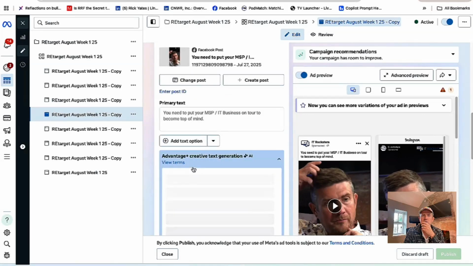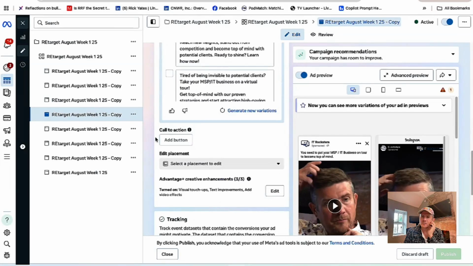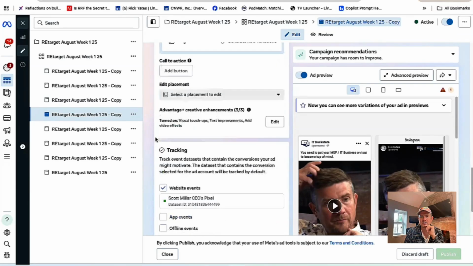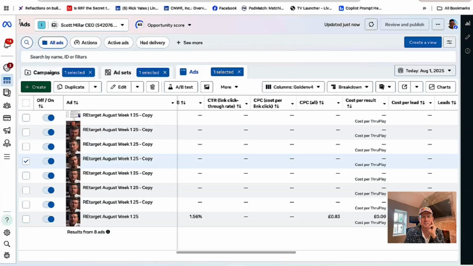When it comes to calls to actions and things like that, I don't spend too much time because users are going to be more interested in the videos than the text in the post. So I just leave it very minimal because we really want them to see the videos more than anything else. So that's like the retargeting. That's how it works. And it's fresh videos every week. So they're always getting updated with different videos to spike the interest more than anything else.